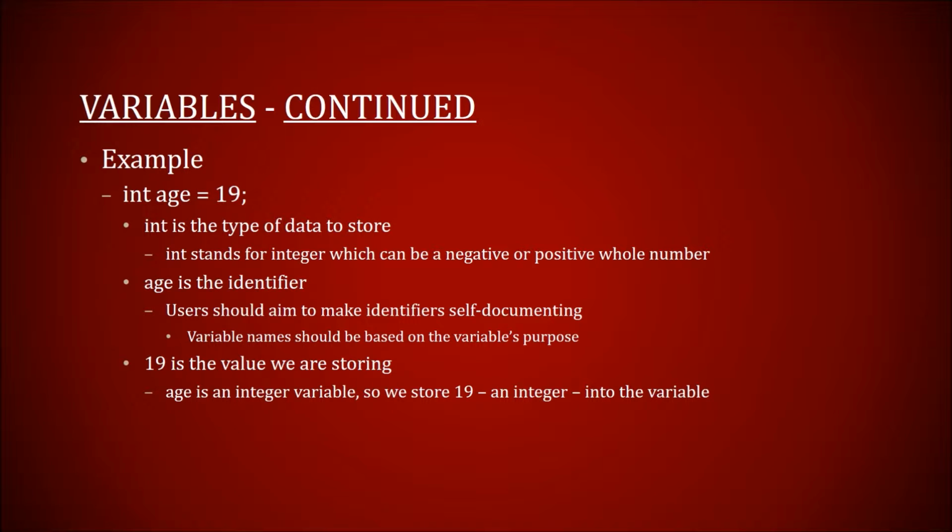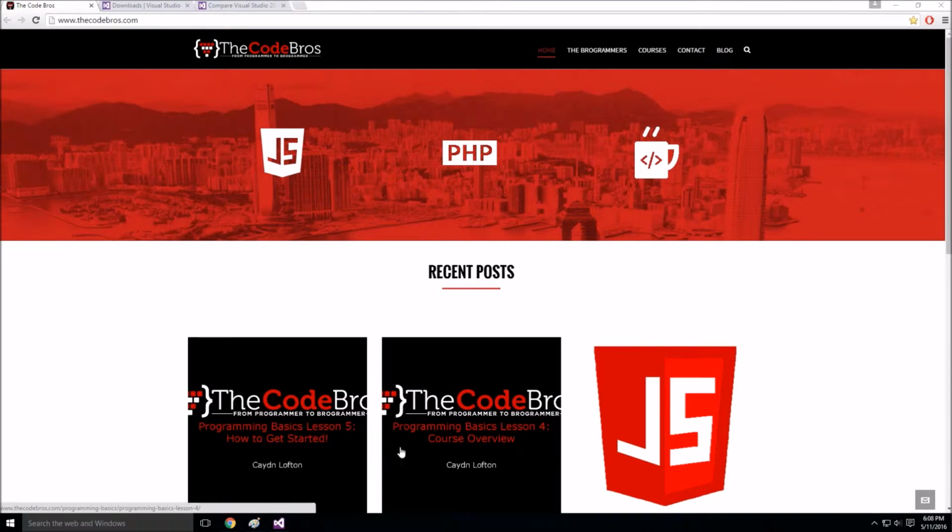So I said it had to be a whole number, whether it be positive or negative. So it could take negative 19, it could take 0. Things it can't take is if you try and store something like 5.5, it'll just accept that 5 whole number and ignore the decimal point. So that'll kind of give you a quick idea about some variables and that sort of thing.